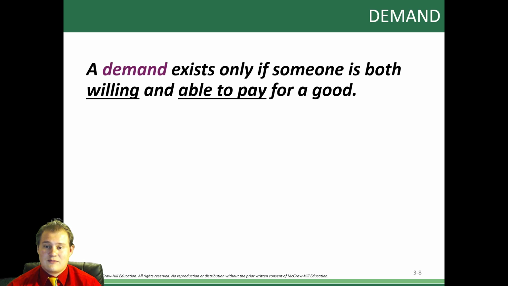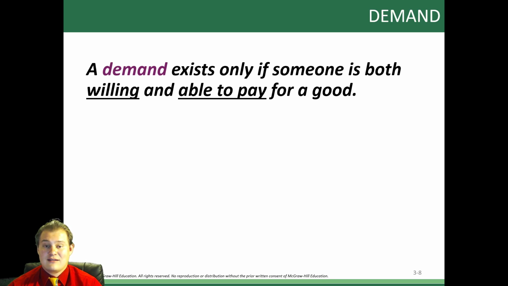Demand exists only if someone is both willing and able to pay. So I was getting off topic there. The main thing, though: how many people actually have that $1 million for a luxury mansion? Not very many people. So even if, let's say, 100% of the people wanted it, but only 5% were willing to pay for it, then you'd only have 5% there.